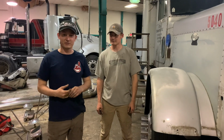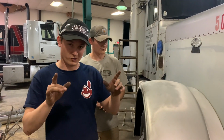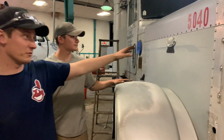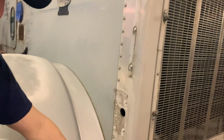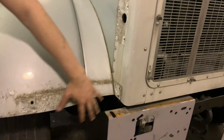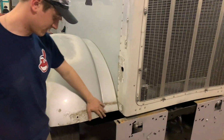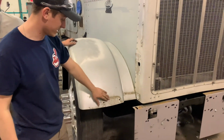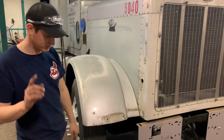All right, guys, that's going to be it for this video. We finished taking off what we wanted to today. One more thing we're going to do that we're not going to show is pop off the Peterbilt elbows and get this hood completely stripped down. We got the headlights out, and we got these bars as well, these bracketry bars that go on the bottom here that support the fender as well. And this one looks good. We have a little bit of corrosion here, but that's going to be normal, like the mirrors as well. We had that, but we do have a little bit of a problem on the driver's side.